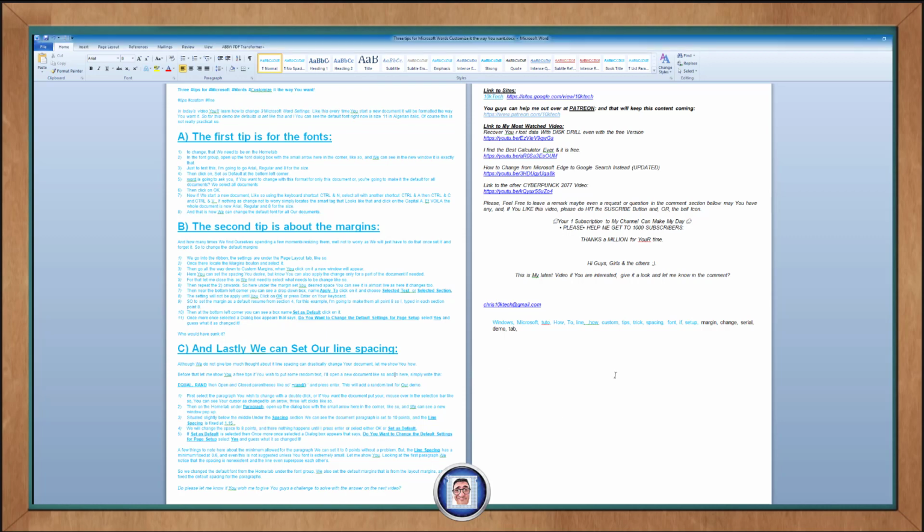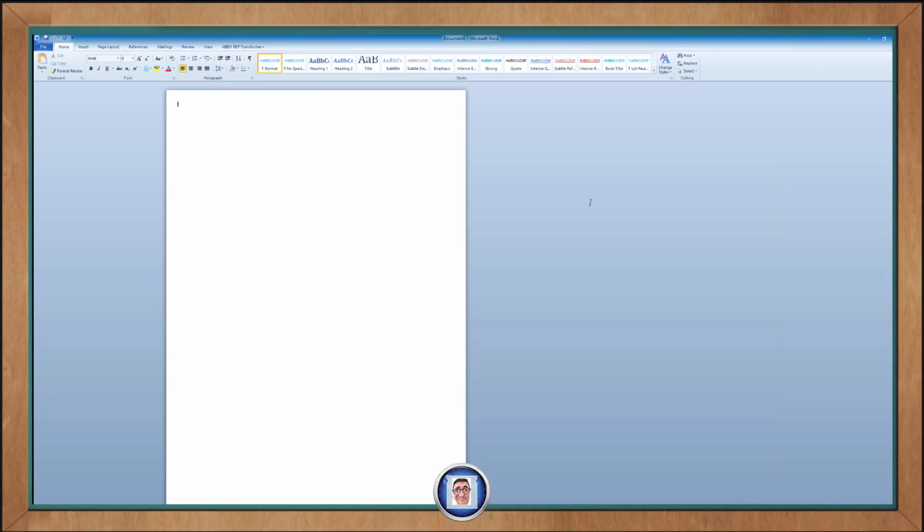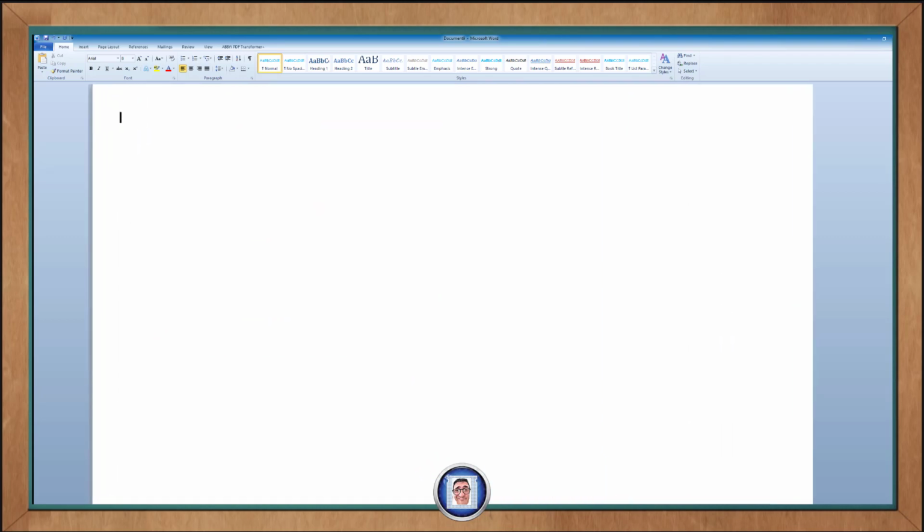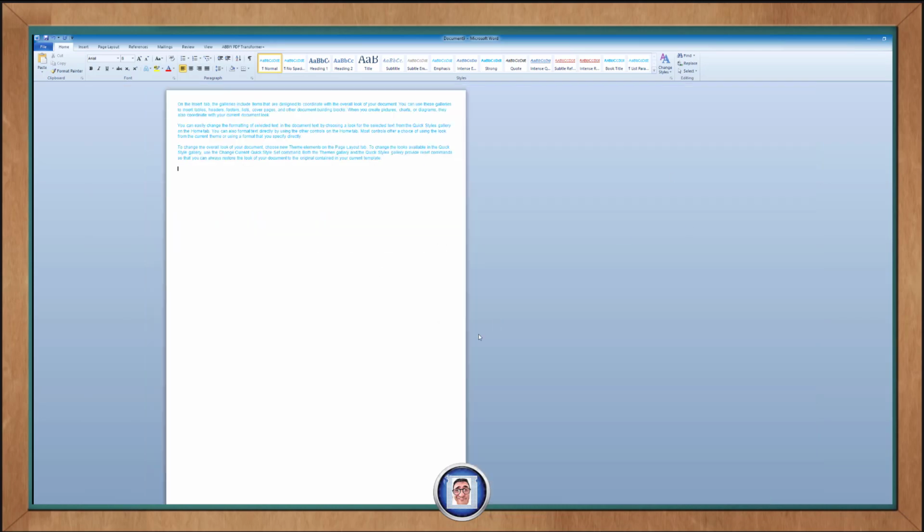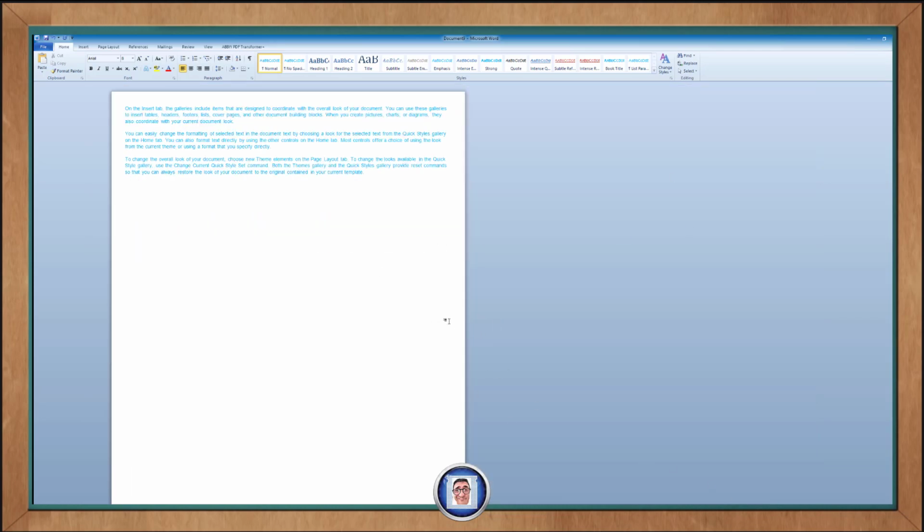Before that, let me give you a free tip on how to add random text to a document. I'll open a new one with a shortcut. In here, I will simply write this, equal rand, then open and close the parentheses like so and press enter. This will add a random text that I can use for our demo.